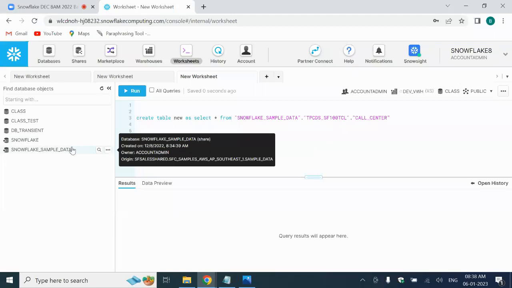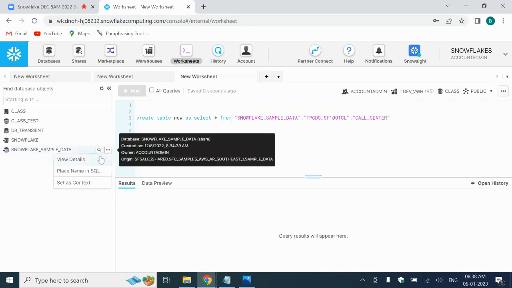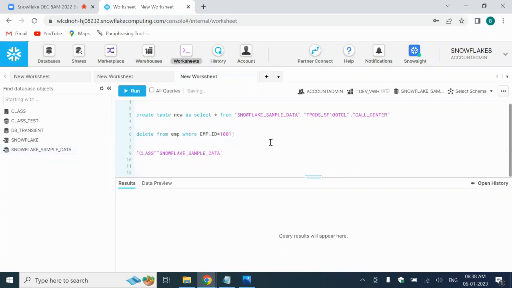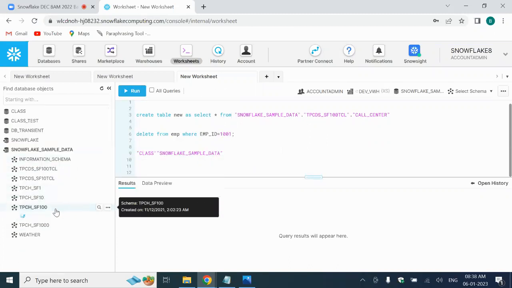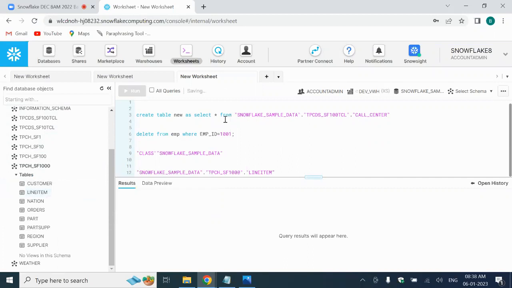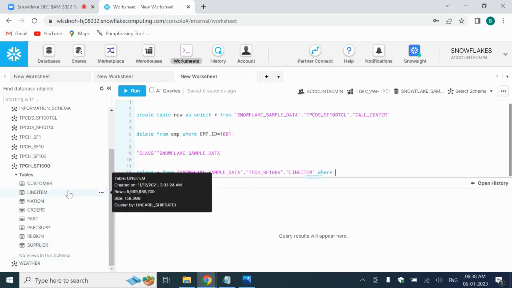For example, let me connect to the Snowflake sample database, and I will run one query here. Let's observe this. From this particular table, let's take ship date.